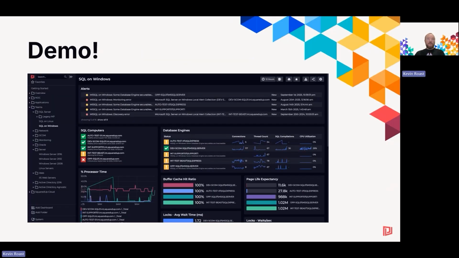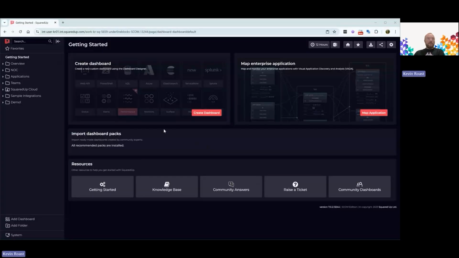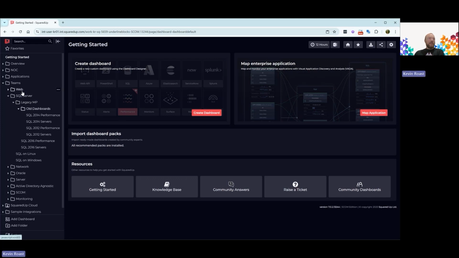So let's move on to the demo, and I'll show you those features. So straight away you can see the new colors and the vertical navigation bar, and up here at the top of the screen you can see all that space that's now available to you that was previously hidden by menus. Hopefully immediately you can see how much easier it would be to view and navigate large structures.